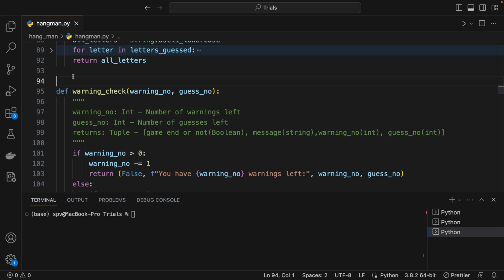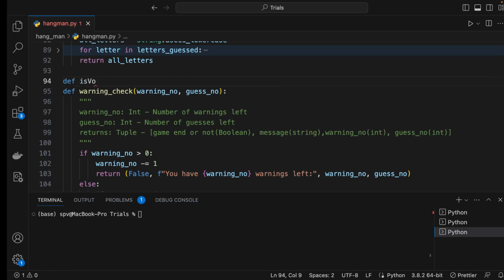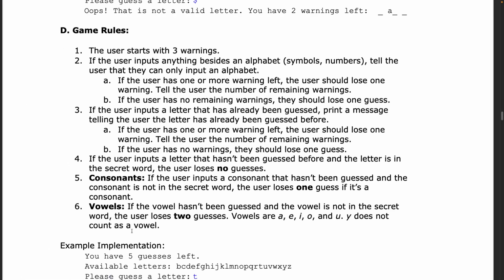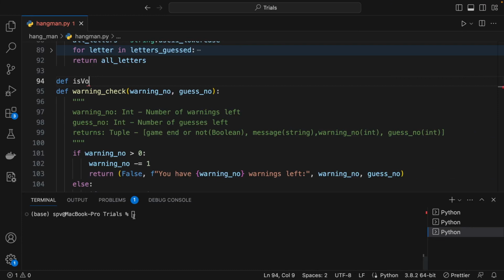I'm planning to call that function is_vowel. The input will be a letter and the output will be a bool.